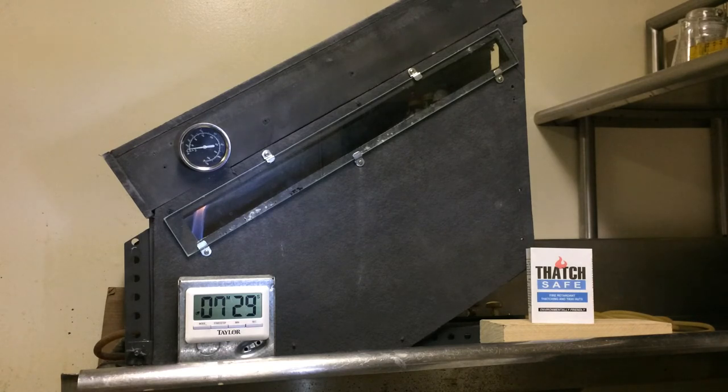The test specimen has been suspended on a metal grid, because thatching or thatch is not self-supporting.